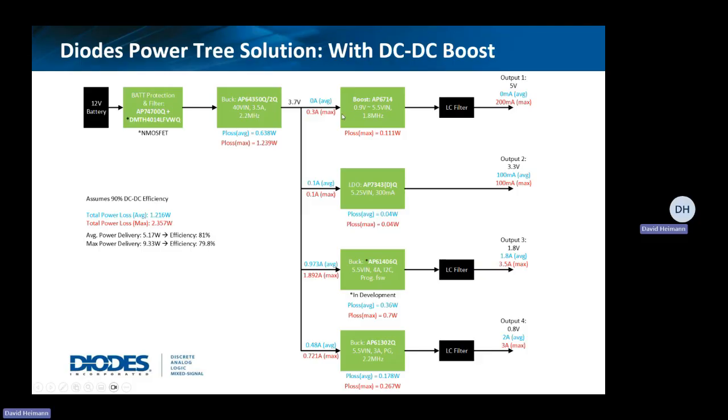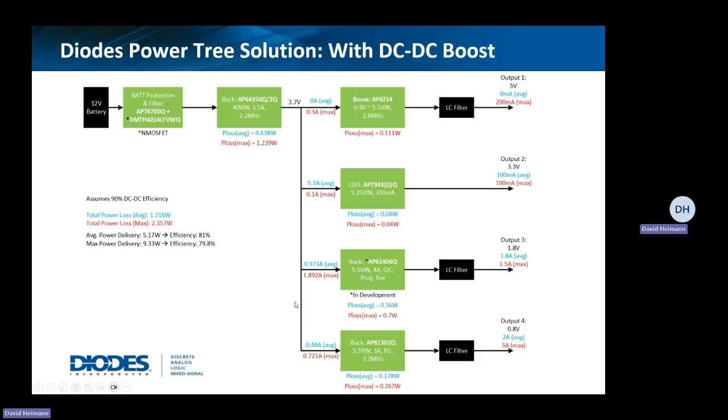Okay, so basically I'm just showing you this to give you the feel for when you're designing for efficiency, you can think a little bit outside the box. Boost converters are generally not as efficient as buck converters, so we generally don't like to use them. But in this case, since this rail's max load is so light and the average load is 0, we decided that we were going to do this particular rail as a boost rather than a buck, which is slightly less efficient, but it keeps the overall efficiency of this entire power tree higher because we're decreasing the voltage difference between the 0.8 and the 1.8 volt rails and the input voltage, okay?